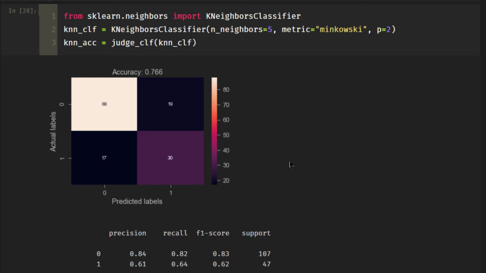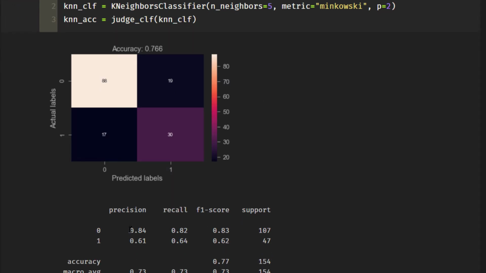Very simple. For a given input x, the new input, we examine its neighborhood, and depending on which category gets the majority vote, we classify it. That's the k nearest neighbor, and it performed decently. It's not better than logistic regression. The accuracy is 76%, and the precision and recall reference score of 0 is better, which should not come as a surprise. And 1 was not predicted very well.